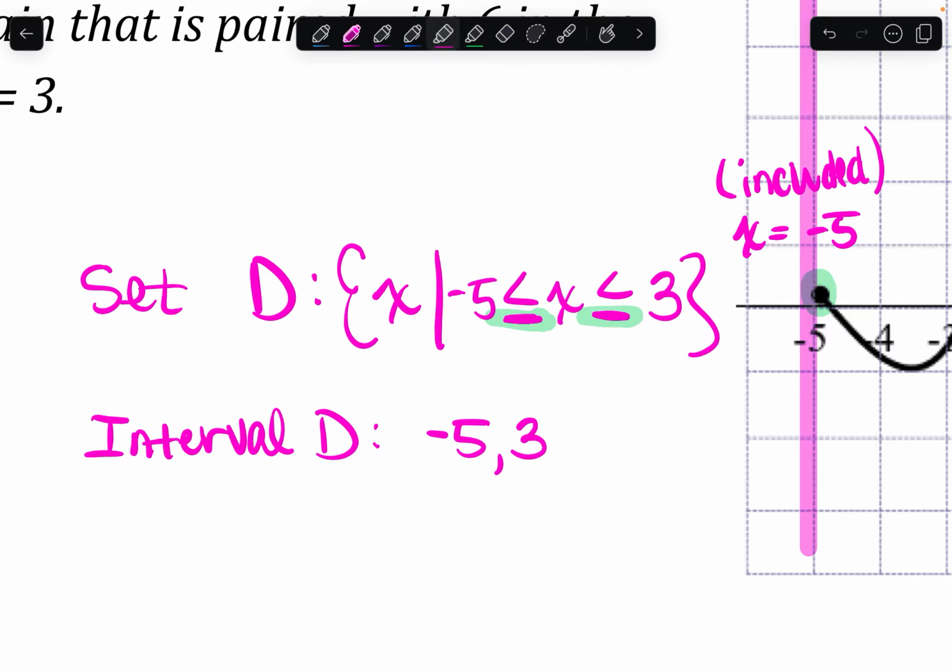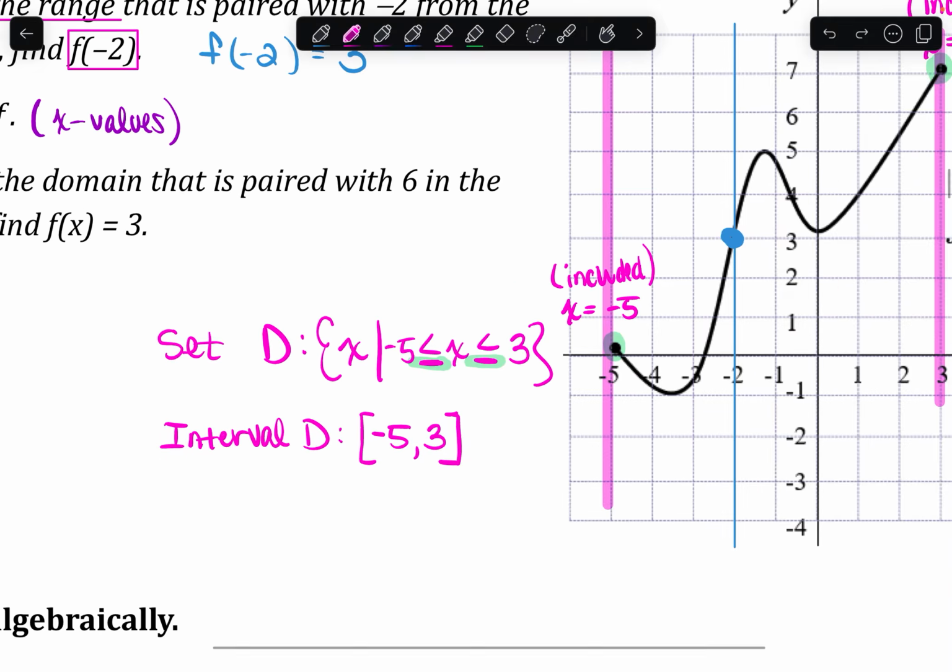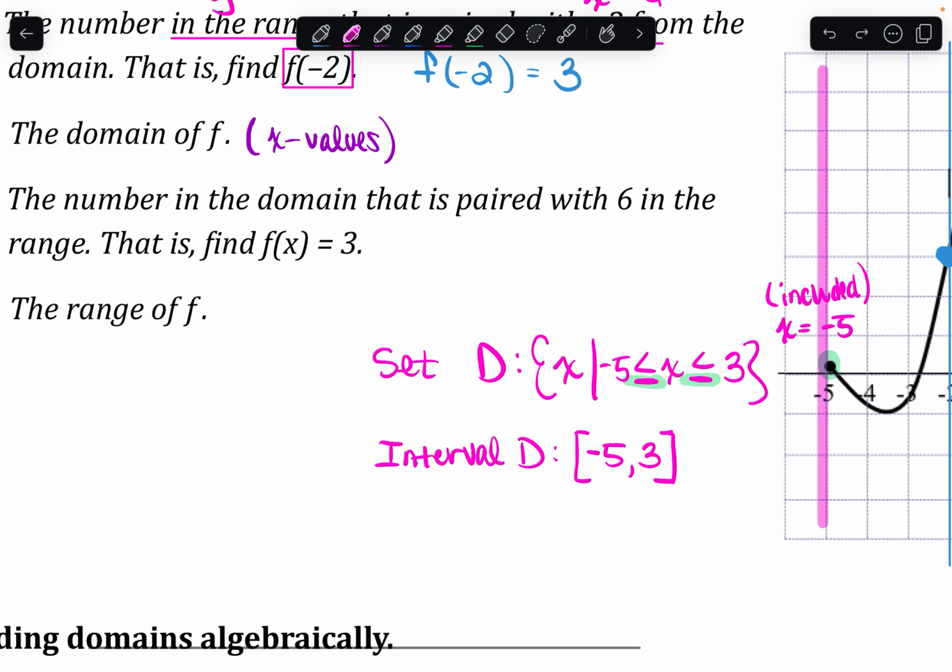When you have a bar underneath an inequality, or a closed circle, it translates to a bracket. So a bar means a bracket. So I'm going to bracket the -5, bar also on the 3, so I'm going to bracket the 3. This right here means the exact same thing as that inequality. It's just a different notation that we can use. Right, so there is our domain.